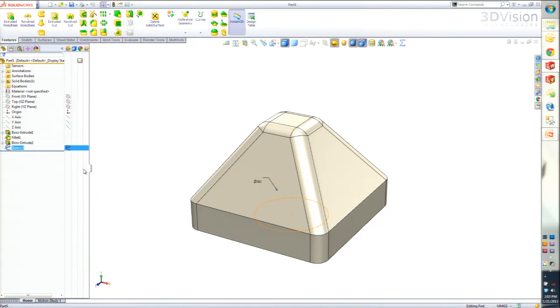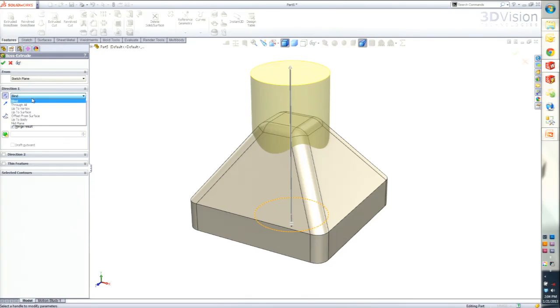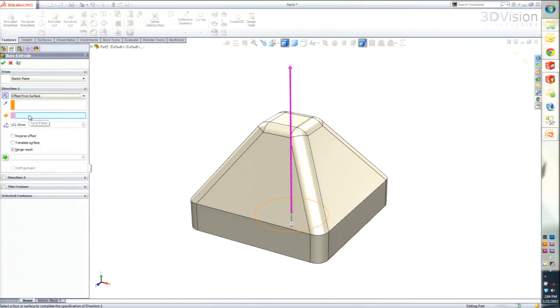And I'm going to use this circular sketch down at the bottom to extrude upwards, okay? Now that's a typical end condition, blind, but another end condition that we have is offset from surface. And what we could do is pick a surface to offset from, if we're offsetting in the right direction, say 10 millimeters. The problem is that the name of that end condition is offset from surface, singular, not plural. So as soon as I try to select another surface, it gets confused. It doesn't even know what it's doing. We could also tell by the selection box. It's a single line of text high, so we can only select one thing.